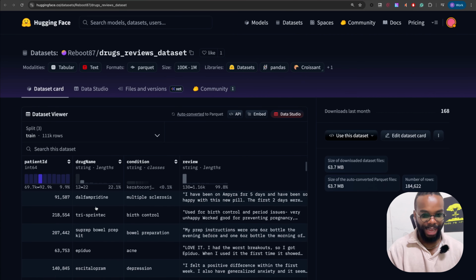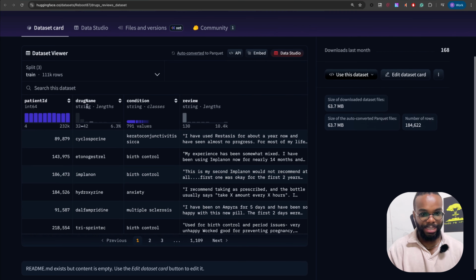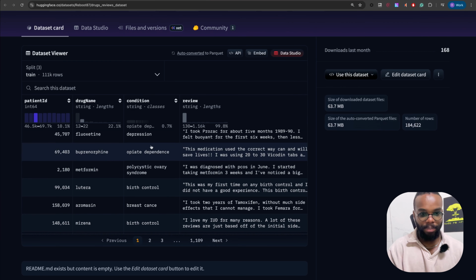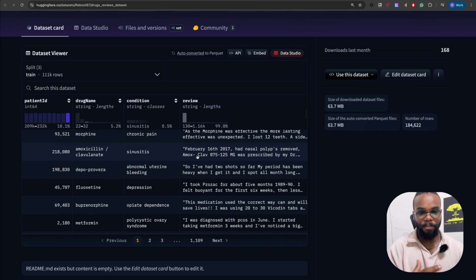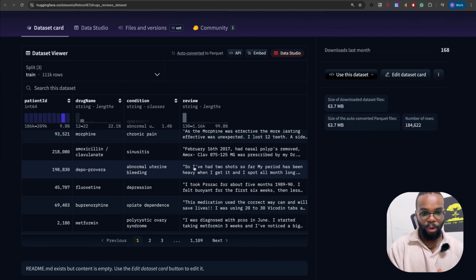The second data set is actually a data set of various different drugs, the condition that they basically treat against, and some reviews from some real life users that have used the drugs and they've given their reviews on this as well. This will help the AI agent that we're building actually understand some drugs and maybe even some conditions and the drugs that correspond to the conditions, but also some reviews that people have had, maybe side effects or if it worked or didn't work. So there is a lot going on here.